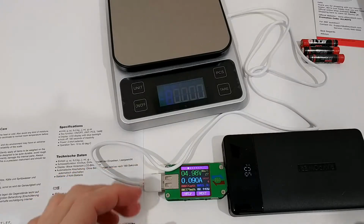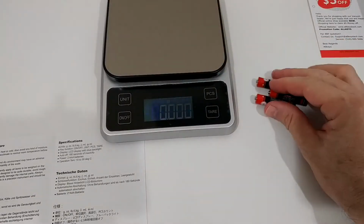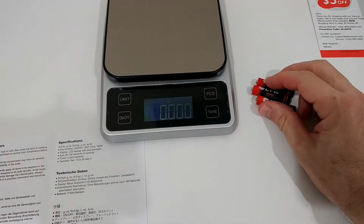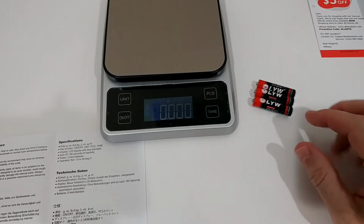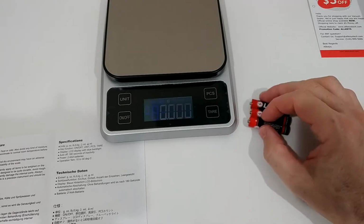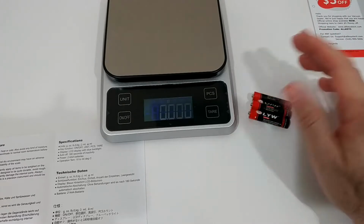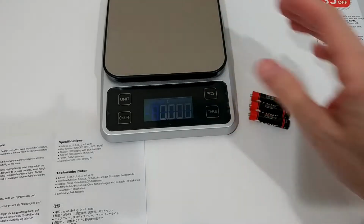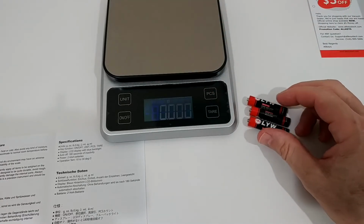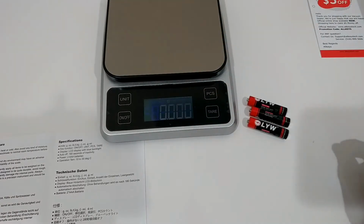so definitely not much. So I think I'm not even going to use these batteries, otherwise it will run most of the time with the rechargeable lithium-ion batteries, and then we forget about these batteries, and after years they will leak, and that's not a good thing. So as long as we can run them with the rechargeable batteries, I think we are better off.